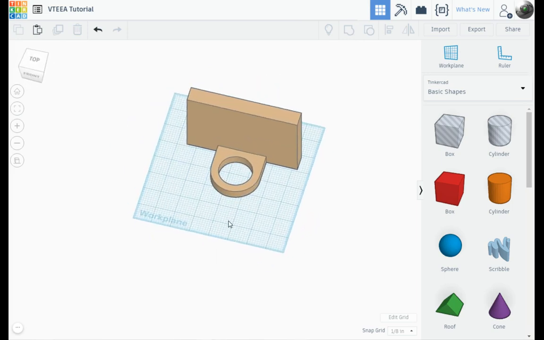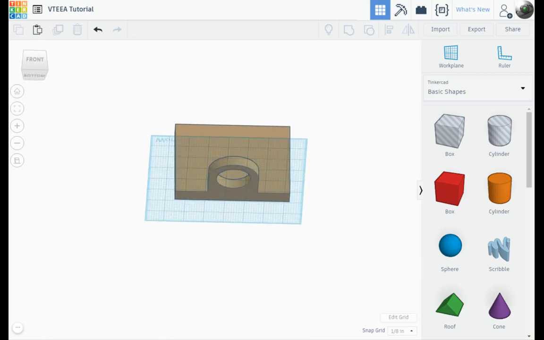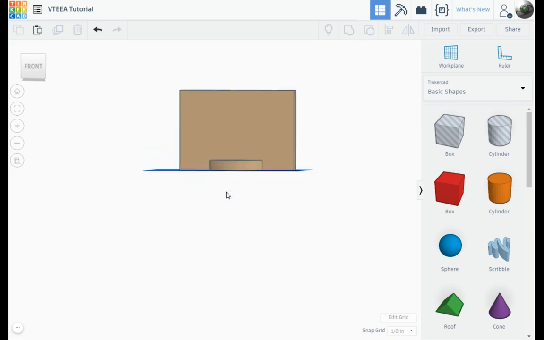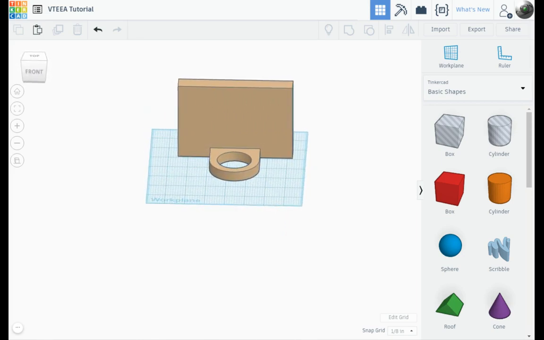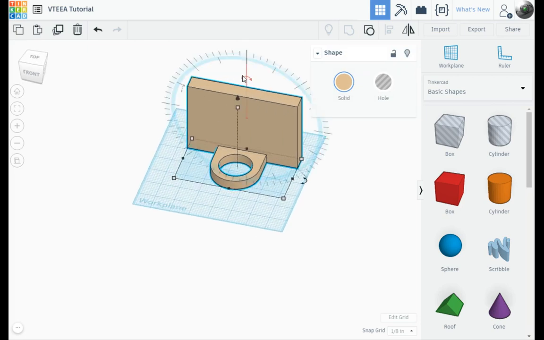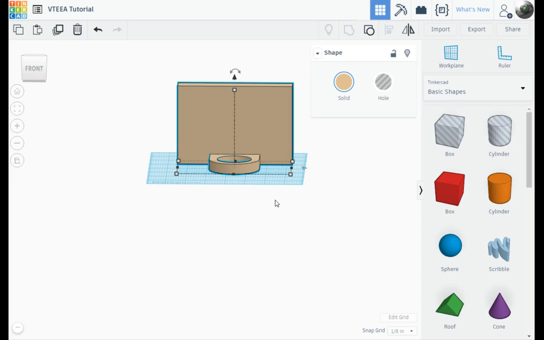Alright, so there's one more thing that I'd like to show you here today. There's a hole where we put the pole down into our part. To show you that quickly here, let me show you the rotate tool. I could do this 15 different ways, but so you can see more tools. You can use these little arrows to adjust your angles along the X, Y, or Z axis. In this case, I want to rotate this thing 180 degrees.